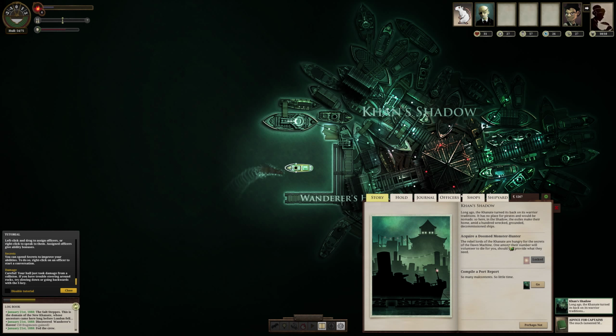Long ago, the Khanate turned its back on its warrior traditions. It has no place for pirates and would-be nomads, so here, in the shadow, the exiles make their home, amid 100 wrecked, grounded, decommissioned ships.